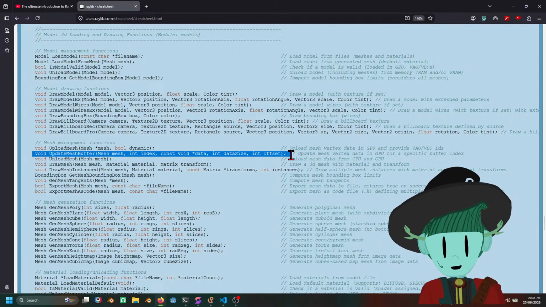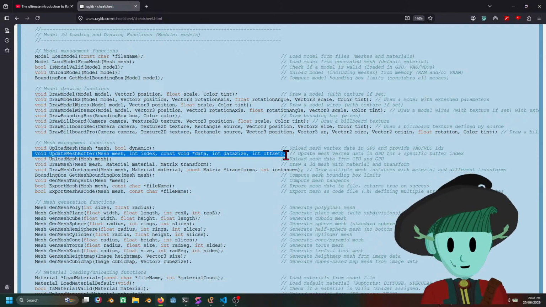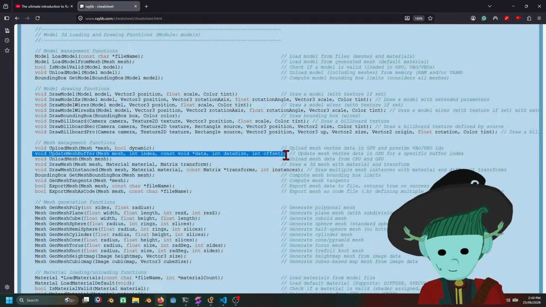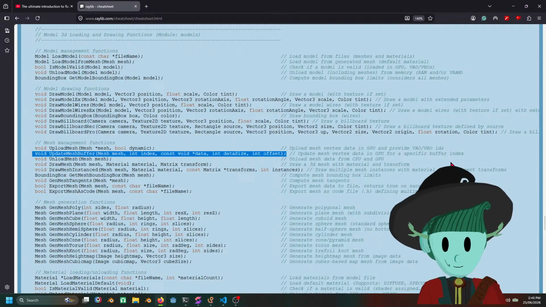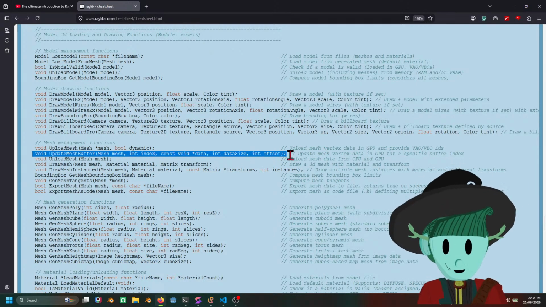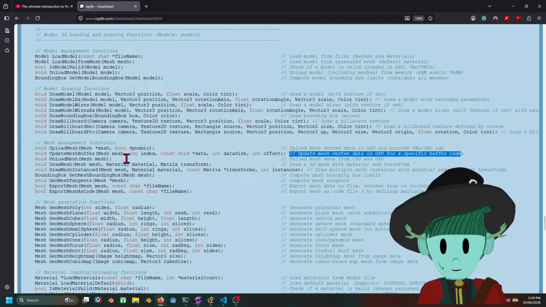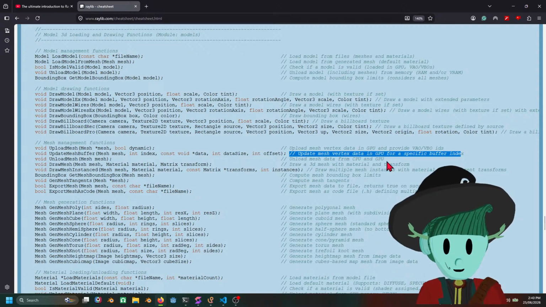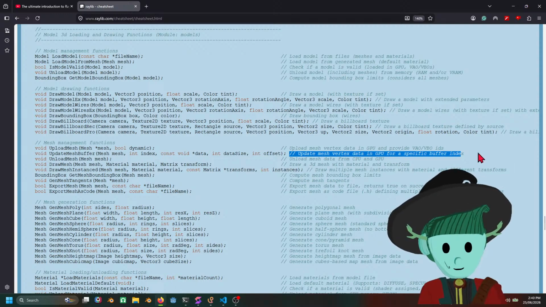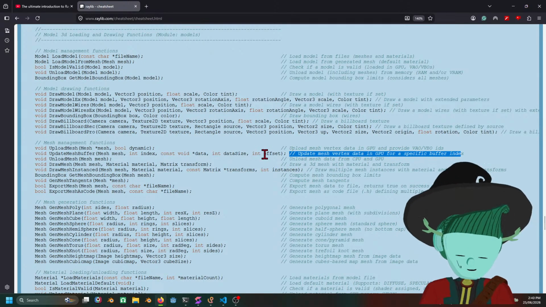Now, I don't know how this function works, or how I can use it in my application of using RAYLIB. But there's a comment here that says this function updates the mesh vertex data in the GPU for a specific buffer index. So I'm thinking, what does that mean?